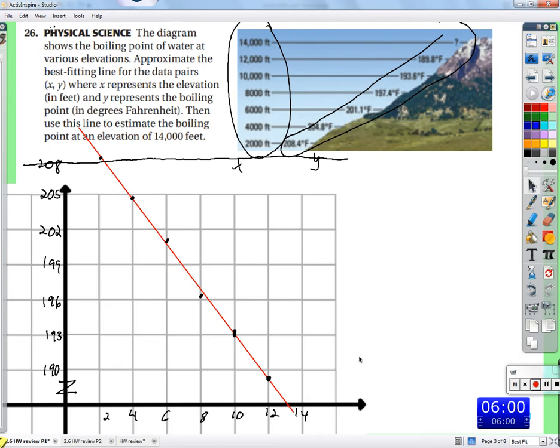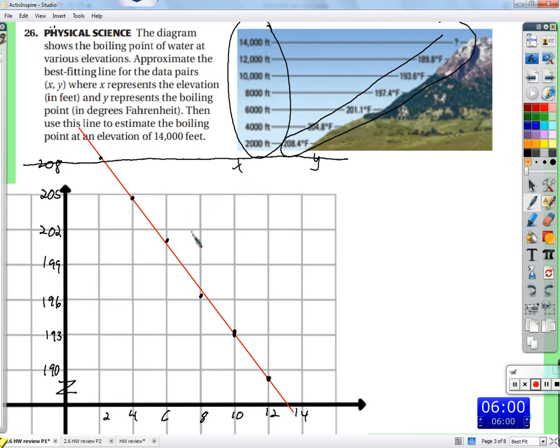Would you say that this data is highly correlated or not? Yeah, very highly correlated. What would r be close to? Negative one. We've got negatively correlated data. It's highly correlated, so r would be close to -1. It's just kind of a discussion point. I'd say that's about -0.98? Yeah.